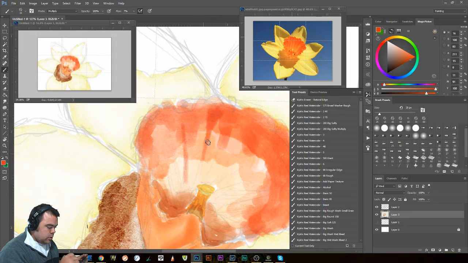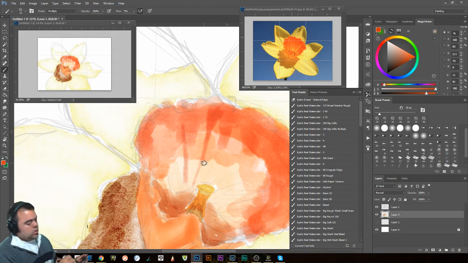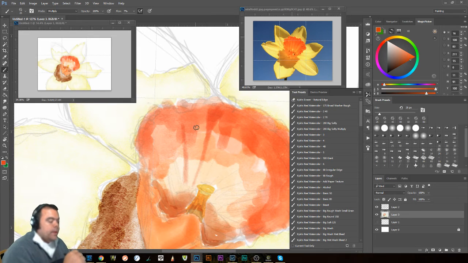Maybe pull something like that. And then maybe a little bit of darker shadow up top along the edge of some of the areas. Maybe a little more, of course, just pulling down the blend.